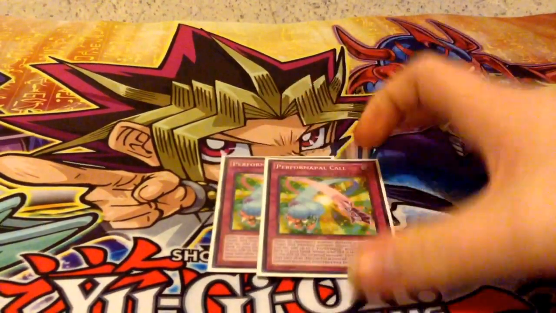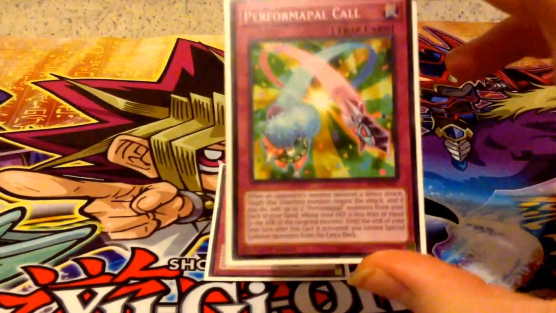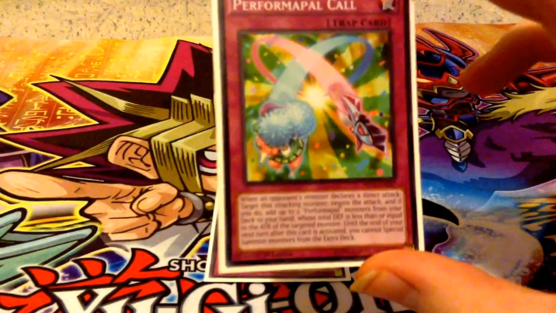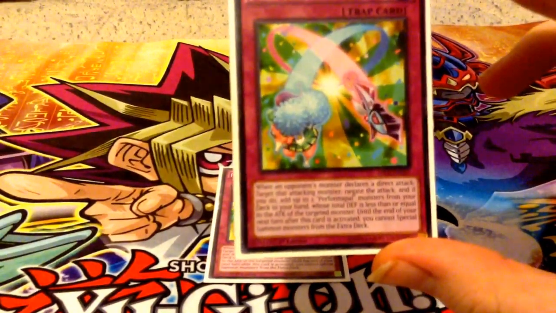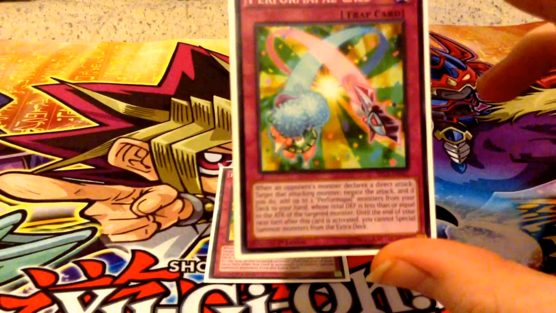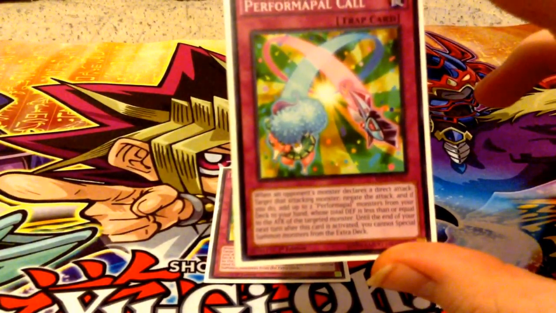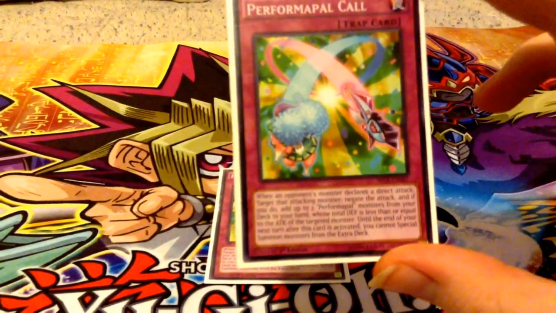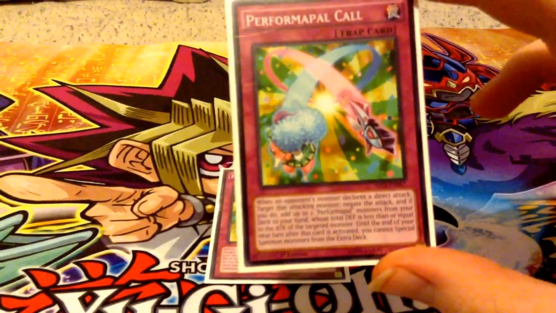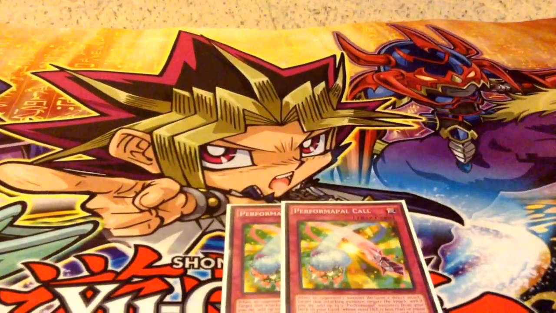Next, 2 Performapal Call. It's a searcher. It also negates the attack if a monster declares a direct attack. It negates it. And then you can add 2 Performapal monsters from your deck whose defense is equal to or less than the attack of the targeted monster. And then until the end of your next turn, after this card's activated, you cannot special summon monsters from the extra deck. So it's just searching. Pretty cool trap card.